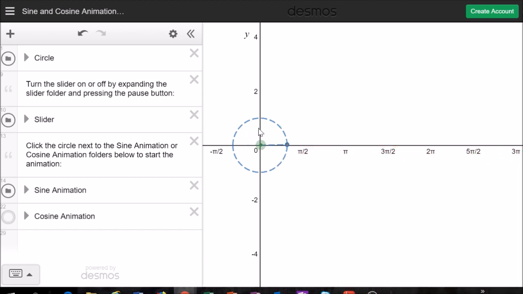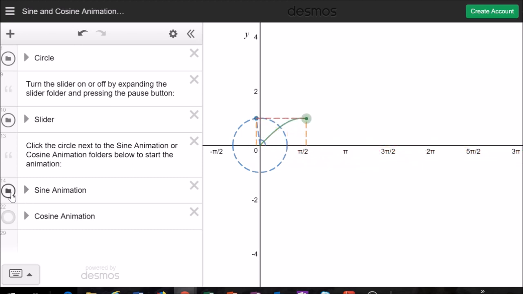Okay, so things to notice. Just like the unit circle, the highest it goes is up here at 1. The lowest it ever goes is down here at -1. And how long does it take to repeat a whole cycle? From 0 to 2 pi. That makes sense because there's 2 pi radians in one unit circle. And one thing I want you to note, you might want to add this to your notes, the sine function starts at 0 because on the unit circle we start at a y value of 0.